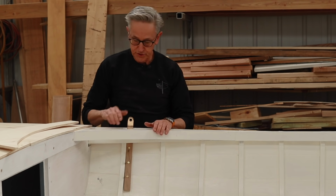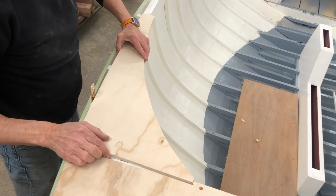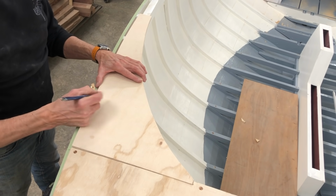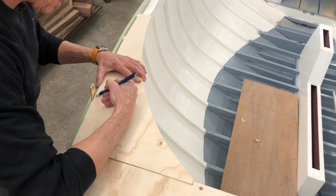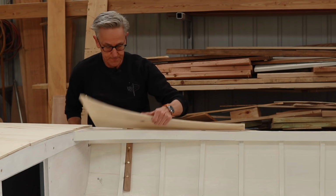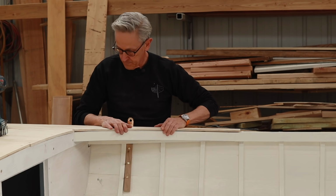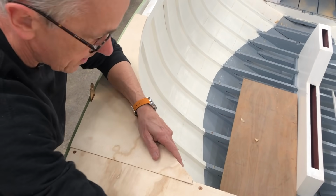Now that I've got all those bolts cut off, I can now put our finished parts of our deck on here. Now what I'm going to do is, where it lines up with the chain plate, make a little mark, and then I will cut a slot in here that's just a little bit more than an eighth of an inch. Pretty good fit. All right, now we'll just get it screwed down.